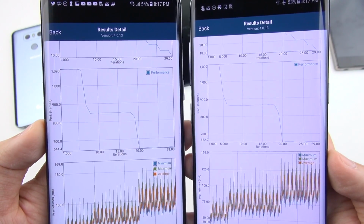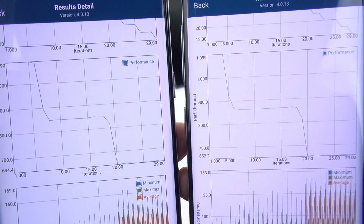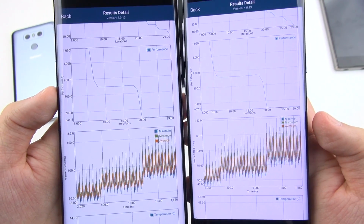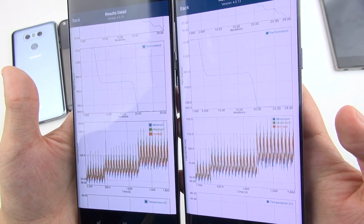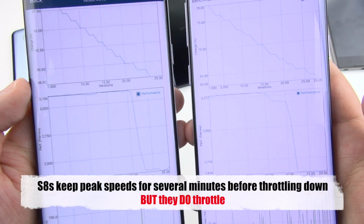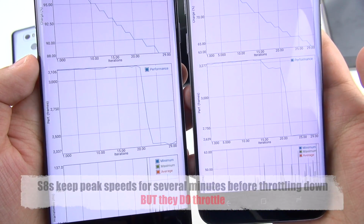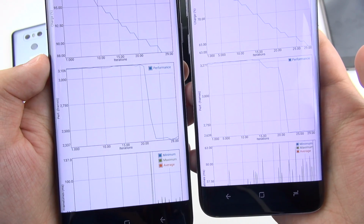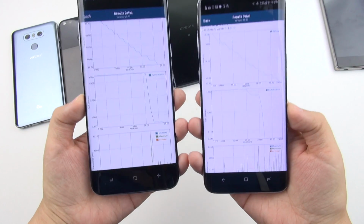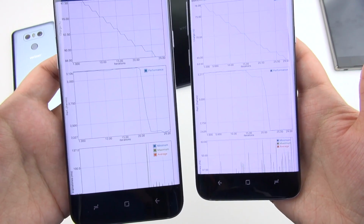So here is the Manhattan battery test underneath GFXBench. You can see that it goes for several runs, so it's several minutes before it actually starts to throttle, and you can see that their throttling behavior looks pretty darn similar. So that again goes with the evidence that they perform pretty similarly. And then the less powerful T-Rex benchmark, you can see that they go for many, many minutes, both of them do, before they show any signs of throttling, and again, it's very similar behavior. So I've been pretty pleased with the graphics performance of these devices. Yes, they throttle, all devices do at some point or another, but their performance proves to be pretty good.